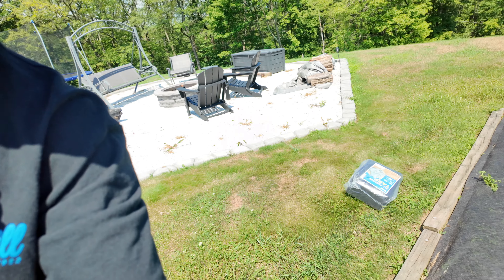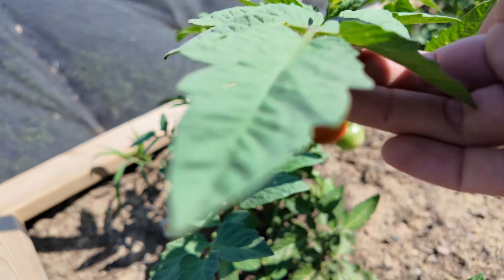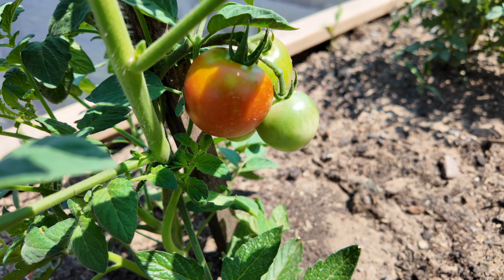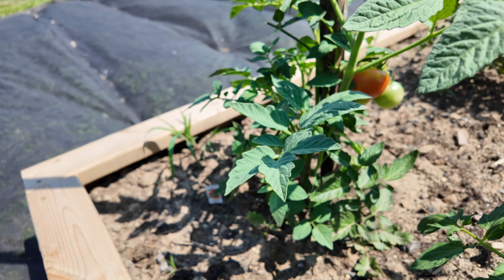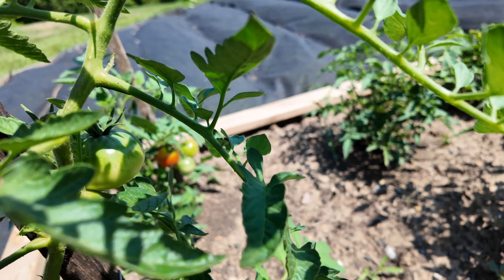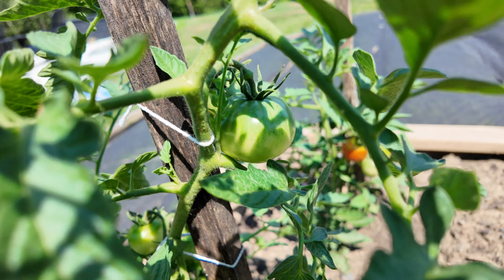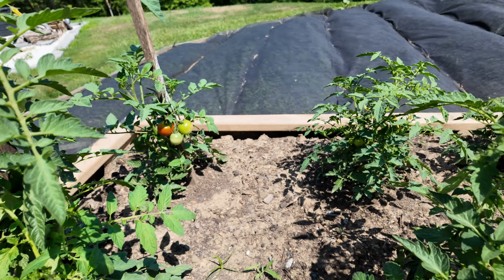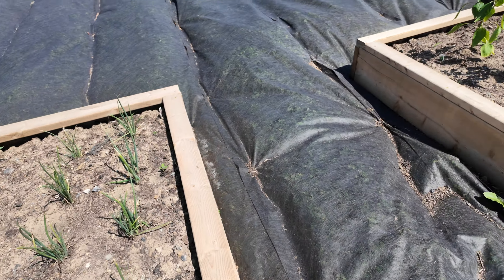Before we get into all the work here, let me show you the garden. We've got two boxes out here that I built this year, and even better than that, we've got a reddish tomato starting to grow. That is a bush early girl tomato, and then over here there are some green ones growing, but nothing really to speak of. We got other tomato plants growing here, onions, and then the peppers.